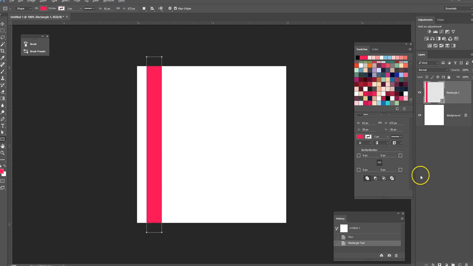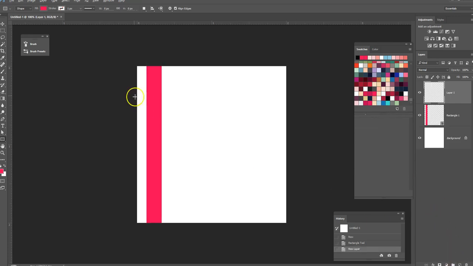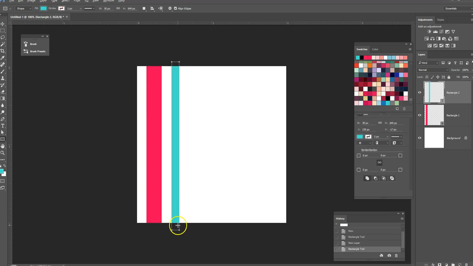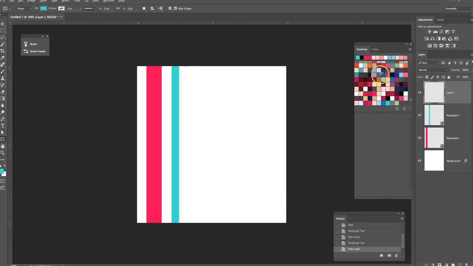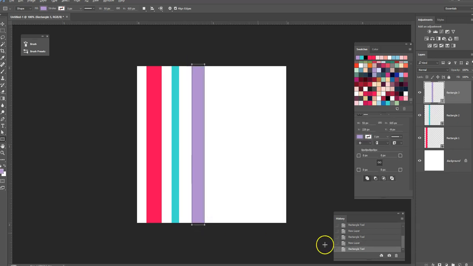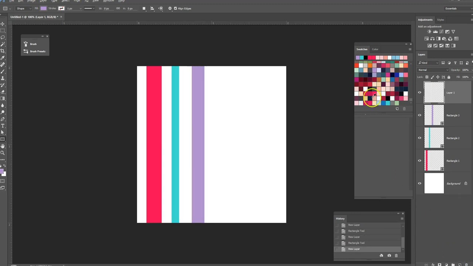Well, here we go. I'm going to do a new layer. I'm going to select a new color, and then I'm going to lay another line down smaller than the last one. I'm going to do a new layer, pick a new color. I'm just doing it random distances apart. New layer. Do a little piece on. And there's a tiny one.